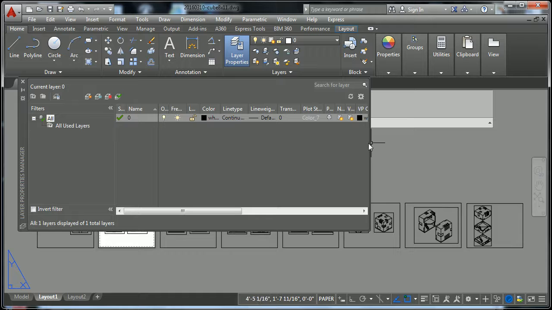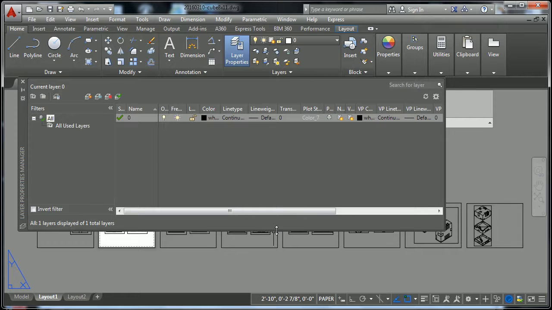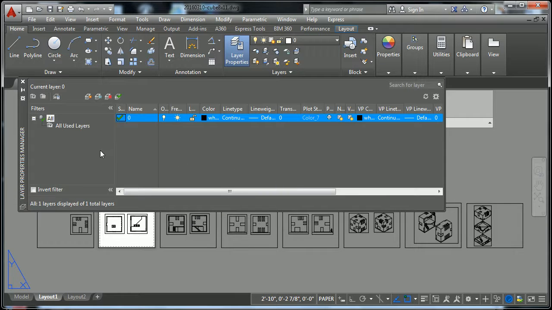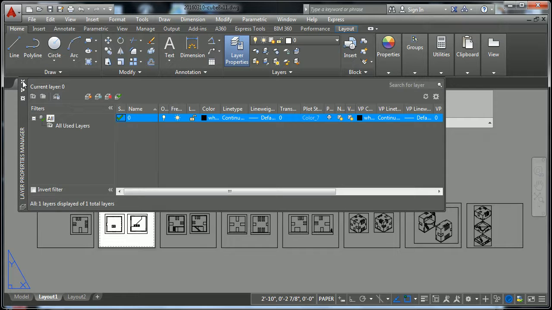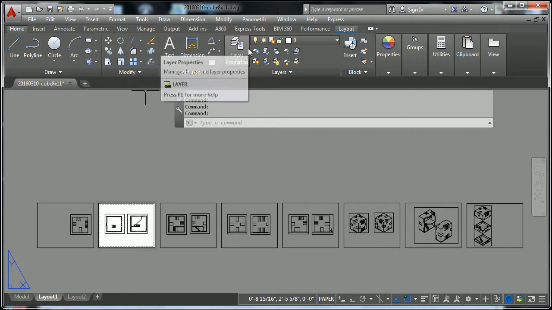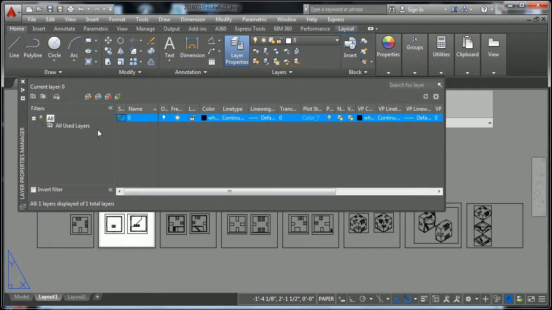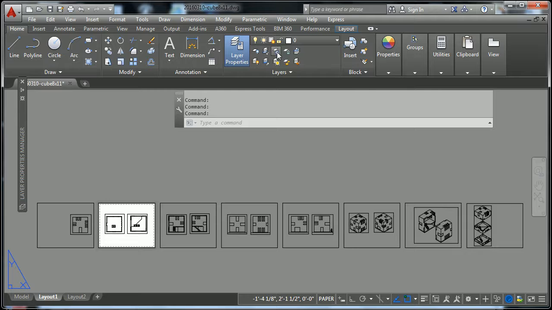You can change the size of this so that it's out of your way, or you can always minimize this pull-out, or basically get rid of it altogether. Also, there are similar functions in the full menu, all over the ribbon, as well as shortcuts to just the basic layer sets right there.